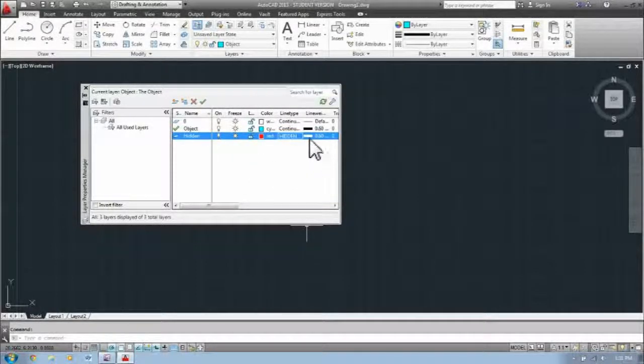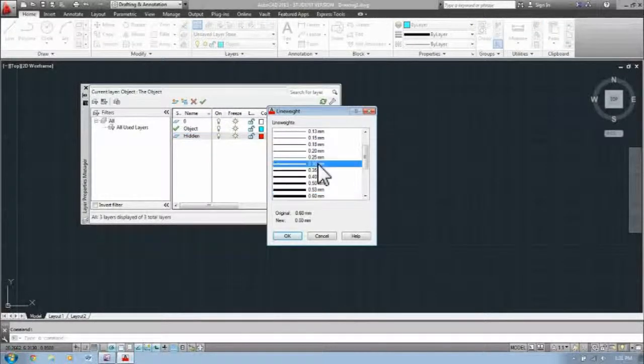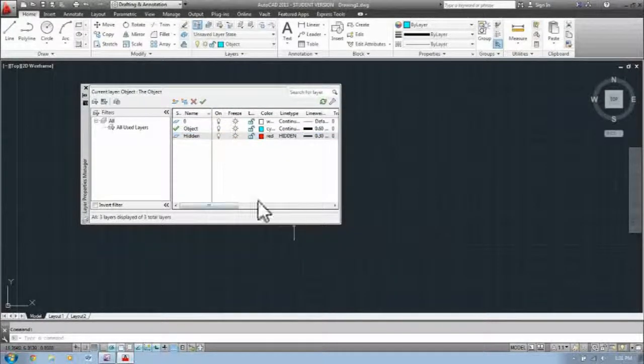Now, my hidden lines, I want them to be half the thickness of my object lines. And I don't want it to be named the object because it is the hidden object. Descriptions are completely optional. They don't actually have to be there because the only way you're going to see them is if you have the DWG where they're written in, or maybe the associated PDF document, which PDFs do show your layers.